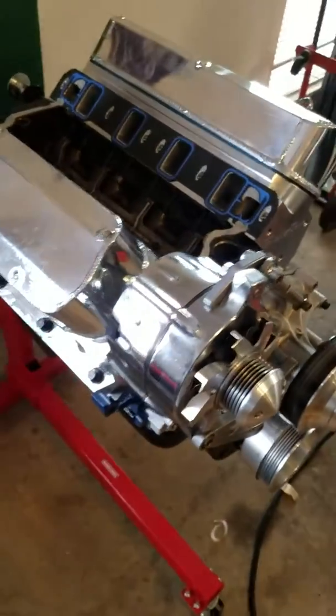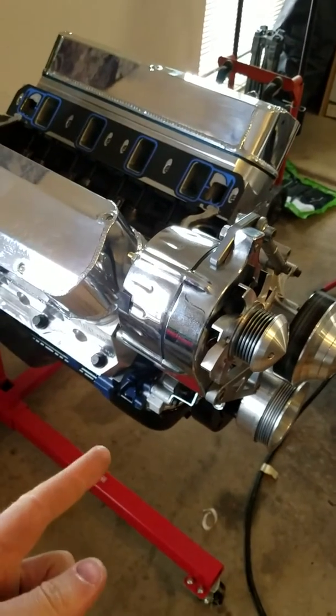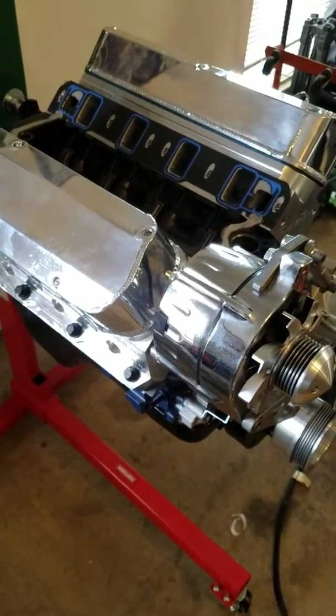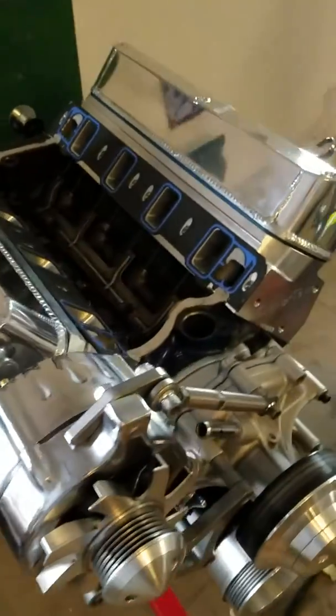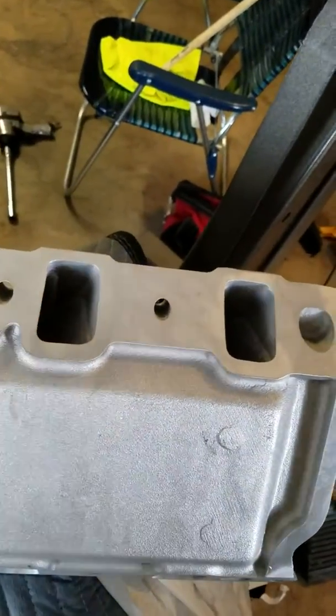Alright, this is a continuation of the engine that I was working on from Trade Performance short block. They set up the bottom end for me and did some machine work on the bottom, and then I assembled the engine and put the rest of it together. And I left off with the port match, so I showed you guys how to put some RTV in there and then transfer it over to this and scribe it.